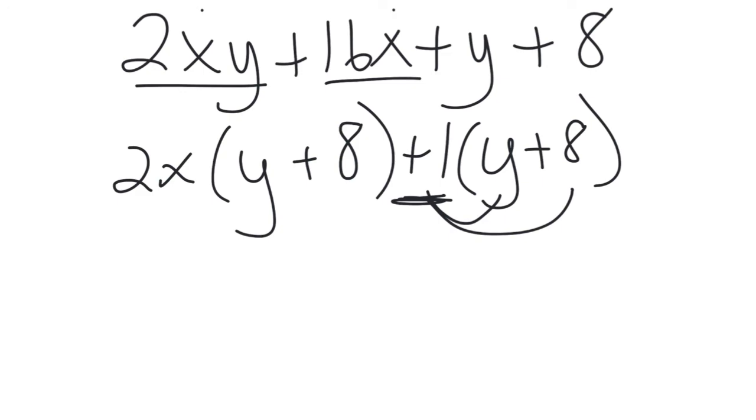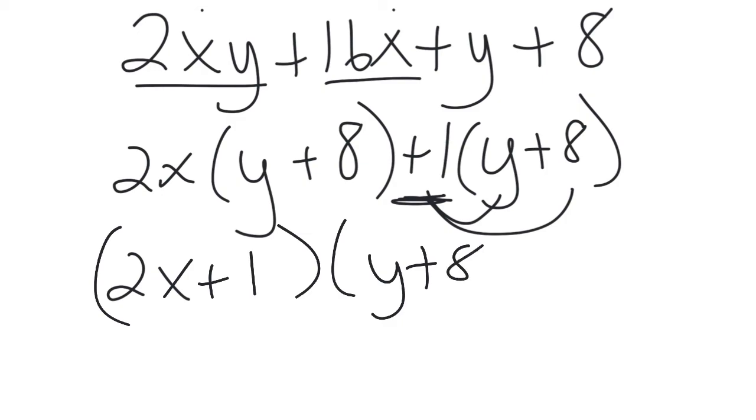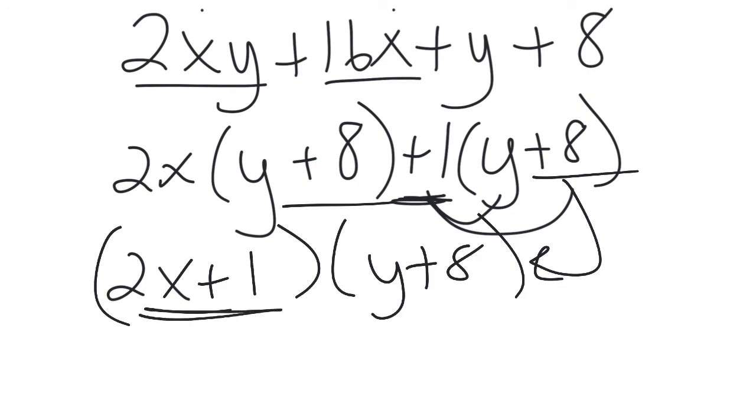So again, I'm going to put the outside numbers together under one set of parentheses. And then I'm going to copy the common down at the bottom. And I look to see whether these two have anything in common? Nope. Do these two have anything in common? Nope. So therefore, I am done.